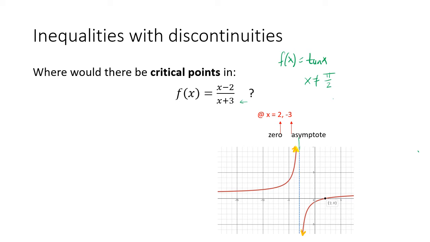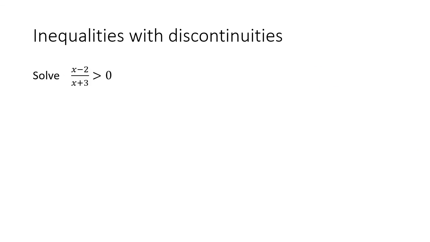So let's look at this one if we change this to an inequality. So if we change this to an inequality, right, x minus 2 and x plus 3, so we have critical points at 2 and negative 3, just from what we were looking at. Now what's really important here is that this negative 3 is the asymptote, okay? And you can never have an asymptote where it's a solid dot or a bracket. It will never include this. It will always be open. Now the 0, this will be open or closed depending on what is given to you in the problem. This is an example where it's just greater than and not greater than or equal to. So both of these are going to be like open circles on our number line.